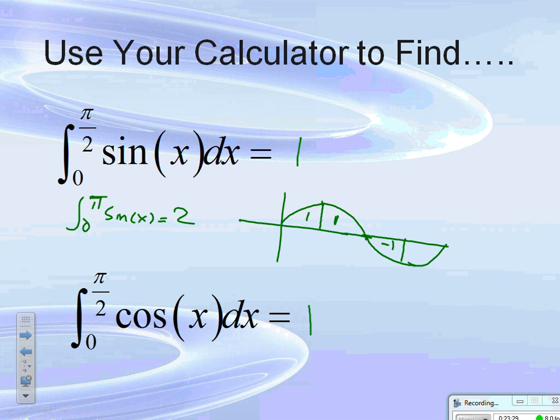Now let me add one last thing here. Give me your best guess. Integral from 0 to pi of the sine of x. Tell me again what that is. That's 2. What if there was a 5 right here? You think it's 10? Yeah. It is. What's your logic behind that? Because it's a constant, so I just assume you can pull it out. It's a constant, so you can pull it out.